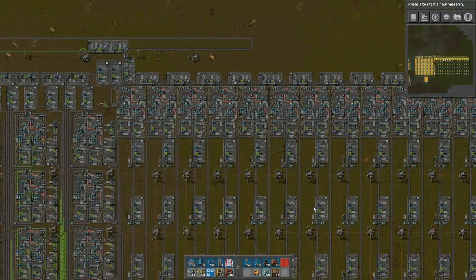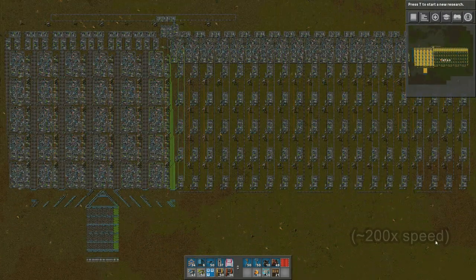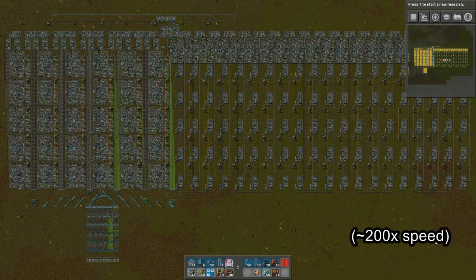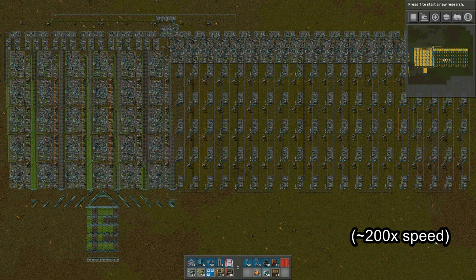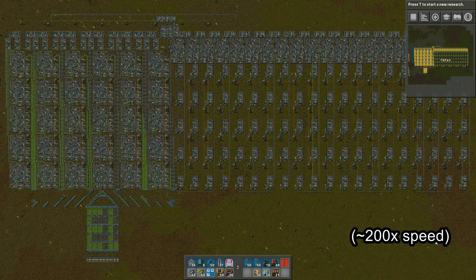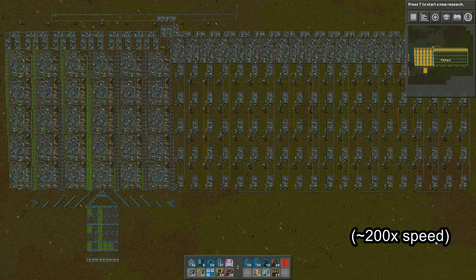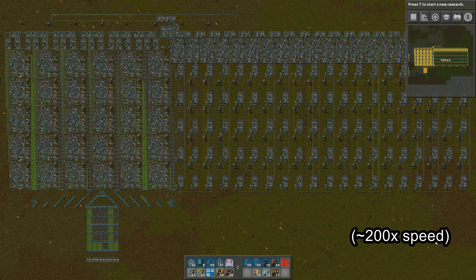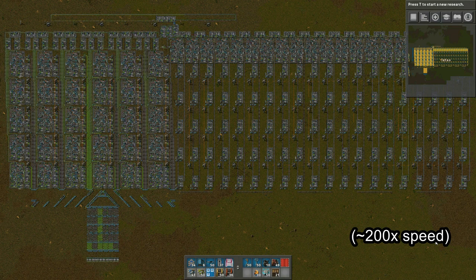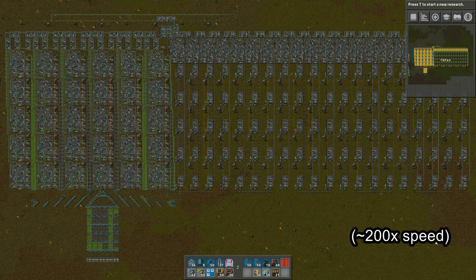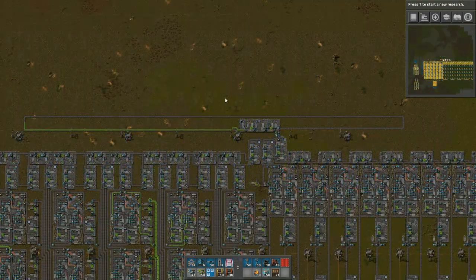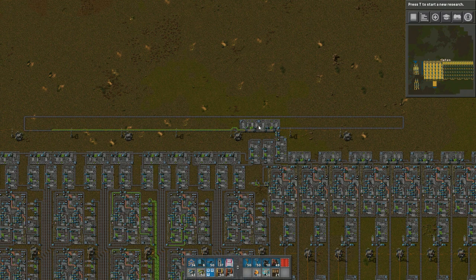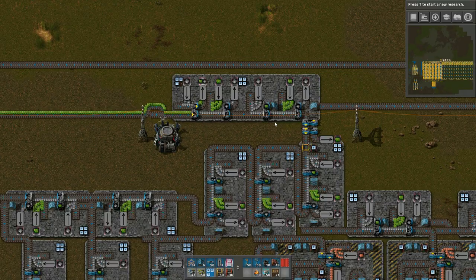Finally, the second demonstration I've prepared for you today is this. Let's just watch it in action first. I'm not even providing any input here, the circuit is doing all the work by itself. At the top here, I've built an oscillator with a sufficiently long cycle to act as the clock, so I don't even have to manually toggle any inputs.